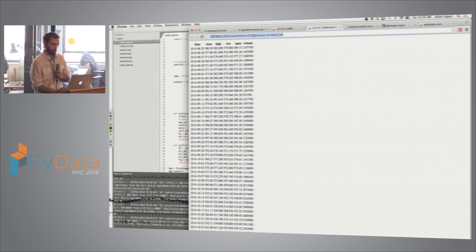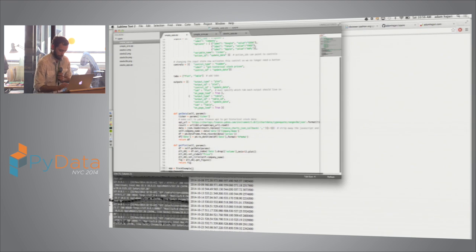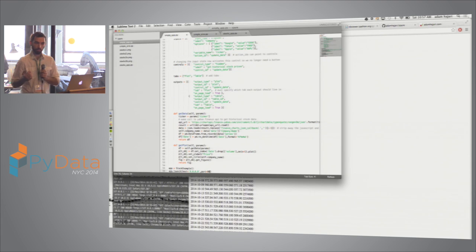And I should mention that by default, this serves up the web app locally on port 8080. You can override those in the launch method. So if you wanted to host this to external traffic, you would just do host equals 0.0.0.0, and then put it on whatever port you want. So if you want it on port 80, you could do that. And then you could put it on an EC2 instance or wherever you want to give it to a client or anybody externally.